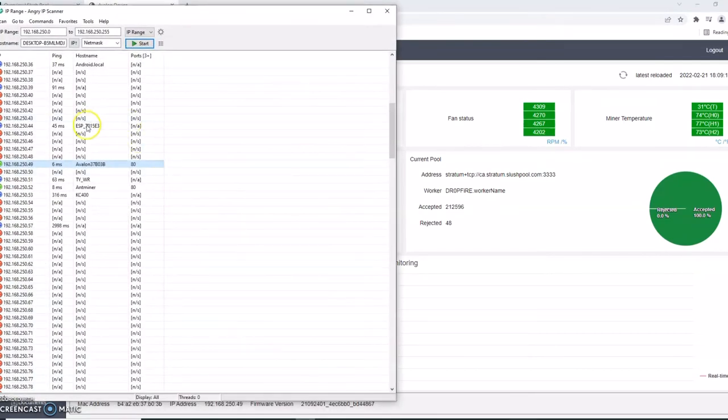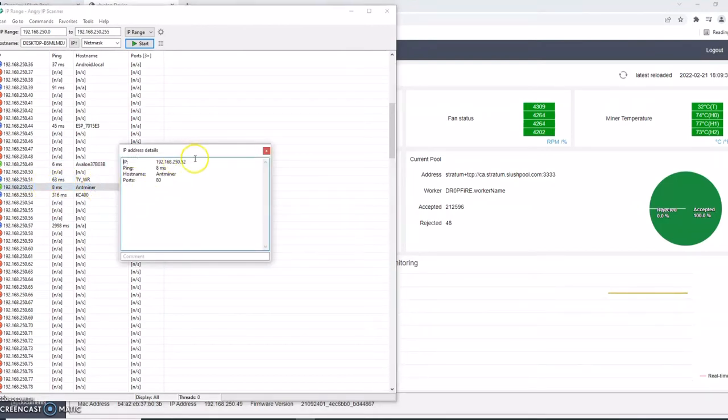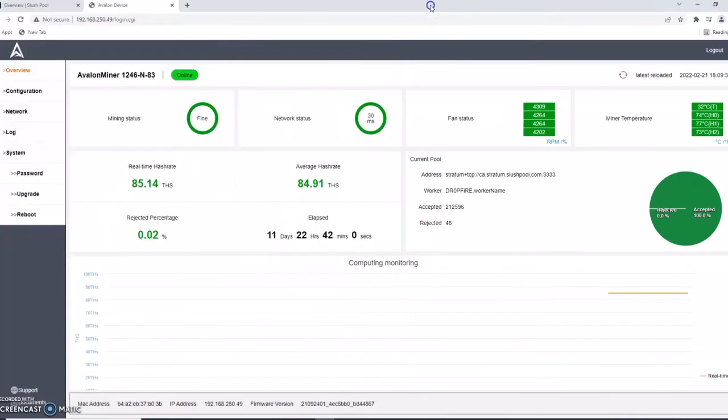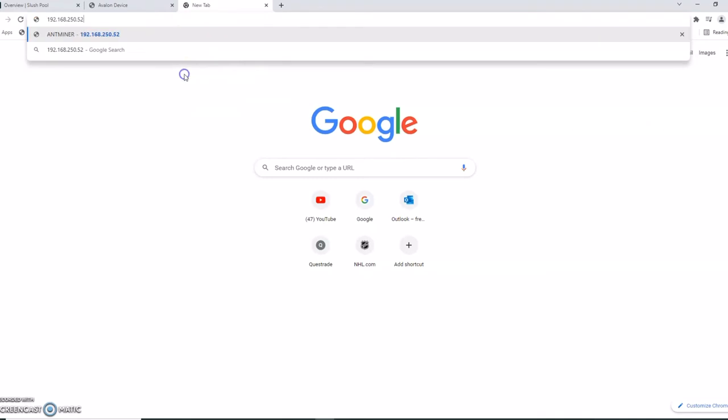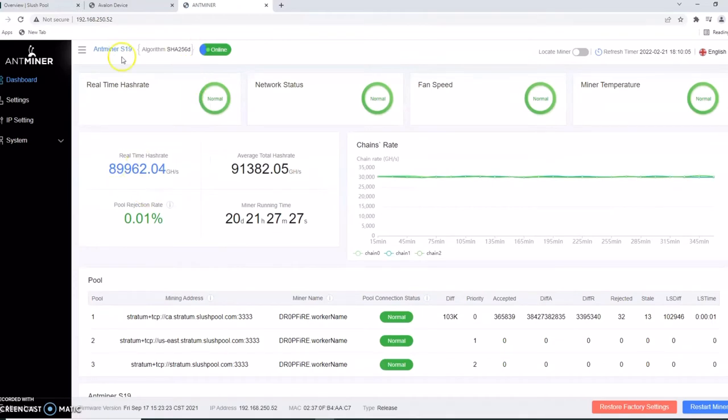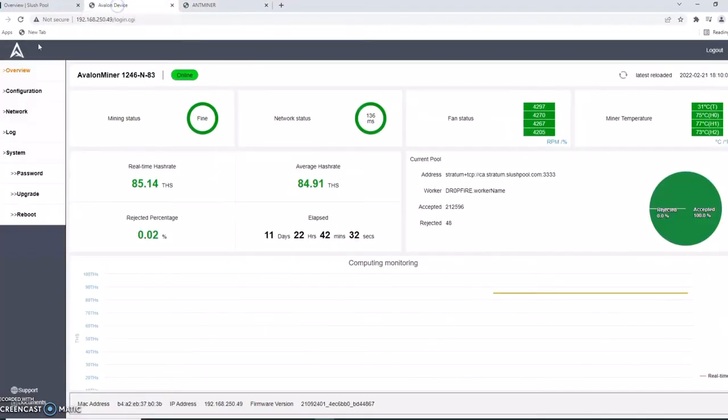Now I'm going to show you how to get into your Antminer. It's the same process. Highlighted in blue here, double click on it, copy its IP address, open up a new window, and paste into the address bar. That came up a little bit glitchy here on the left-hand side, but that's totally fine. Again, username root, password root, and then you can sign into the dashboard of your miner. Both very similar.